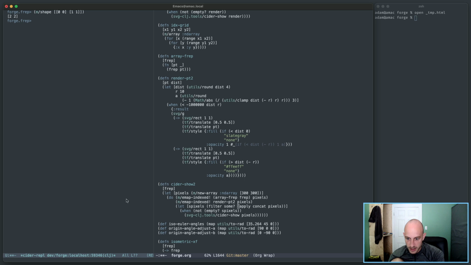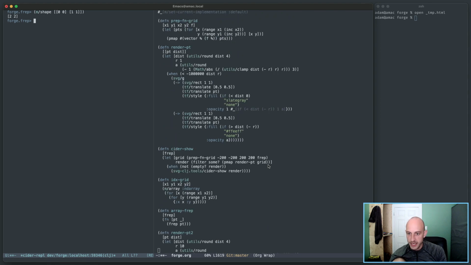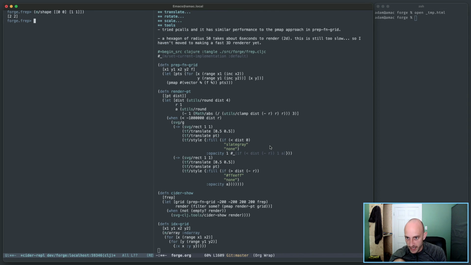That is correct. So I already, Mike, I'm not sure if you've seen this. You may have. I'm using as a testing shape a functional rep shape. It's a function of 2D points, and it returns a scalar distance to the edge of whatever shape you're drawing.